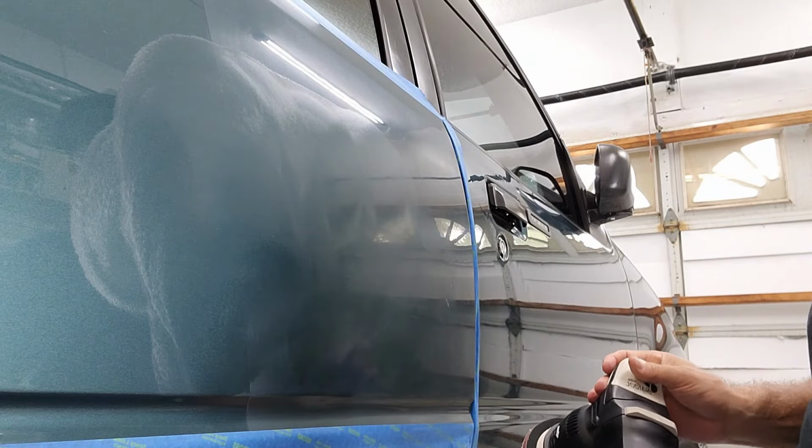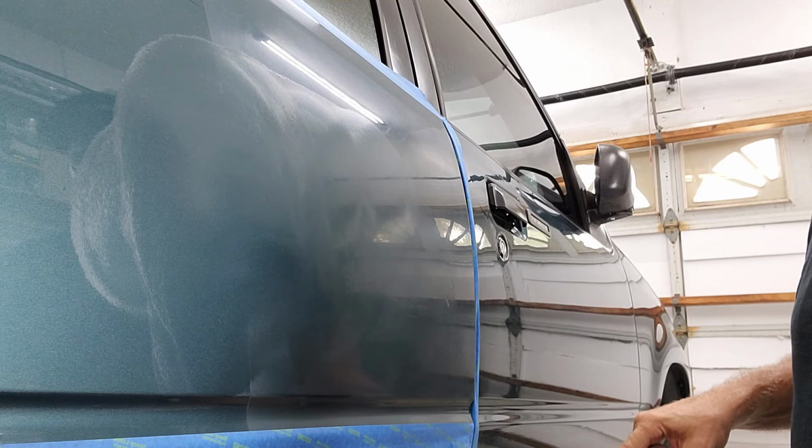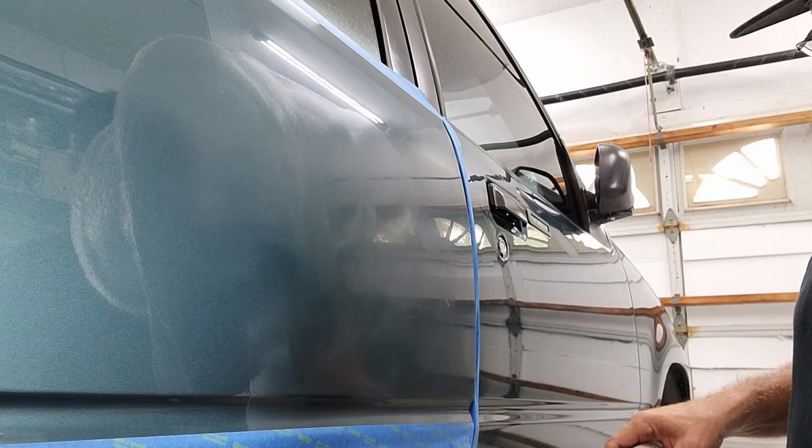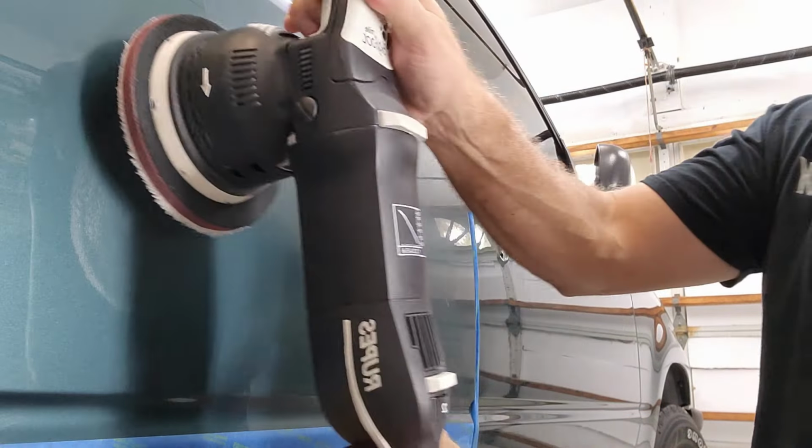That was 6 passes. I can feel already that we're making some big progress, so I'm gonna turn the machine to 2 or 3. I'm gonna put a little more pressure on the surface against the machine, and then we do a wipe out to see what it looks like. So we're on 2.